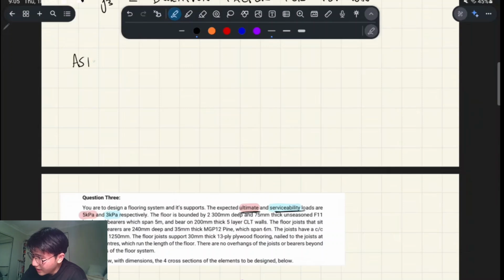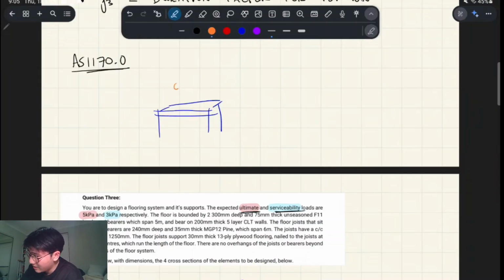So in the code AS 1170.0, we define load factors, right? So I'm going to go through an analogy. You might have heard me talk about this before if you've watched some older videos. But let's just say we're looking at scaffolding. We had to design some scaffolding, and we had to design it for 3 tradies. Each of these tradies is 100 kilograms heavy, right? So when you're designing this scaffolding, you know it's going to hold 3 tradies.